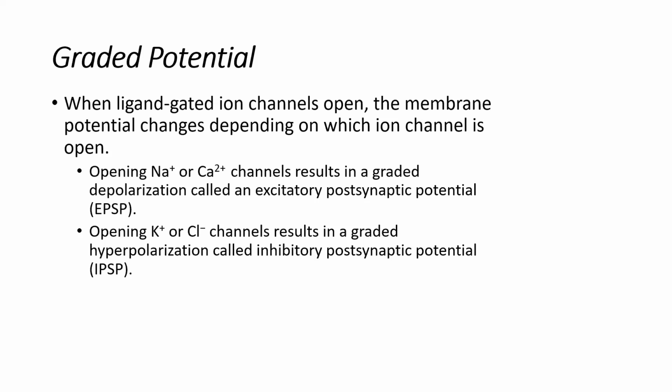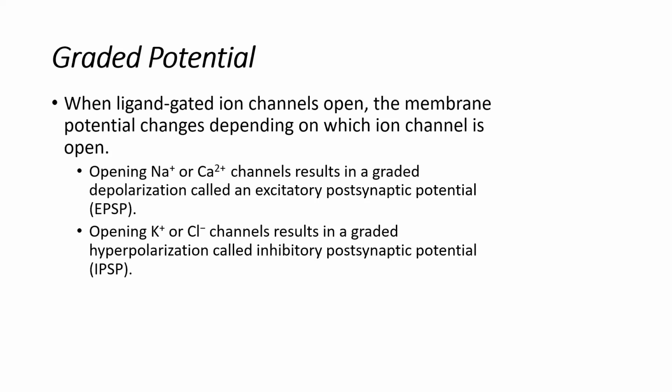This is a depolarizing event. We call this an excitatory postsynaptic potential because it's a positive change in the membrane potential. So remember, sodium is positively charged, calcium is positively charged. Both of them have an ECDF that wants to move into the cell. And so whenever we open up these two types of channels, we're going to depolarize the membrane on the adjacent cell, on the postsynaptic cell. And so we're going to generate a graded potential that's called an EPSP here on this second neuron.